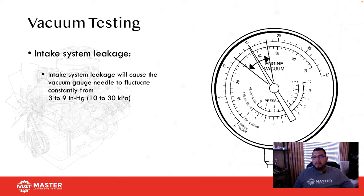Also, I recommend that you don't only use this information just for the ASE. This is actually stuff that I use in my diagnostic strategies, and I teach in my diagnostic class. So this is not anything that's just for a test and then forget about it. This is something you guys need to pick up, master for the test, but also make sure you're applying this, because these tests are really going to help you guys be able to test vehicles and properly diagnose and repair cars.